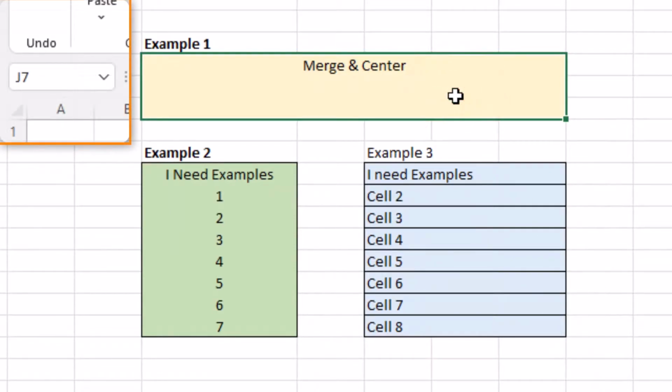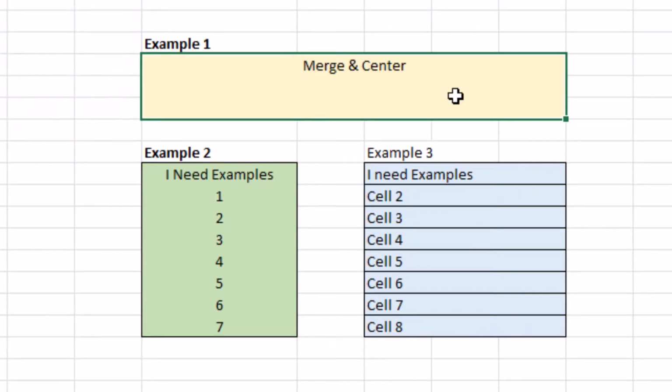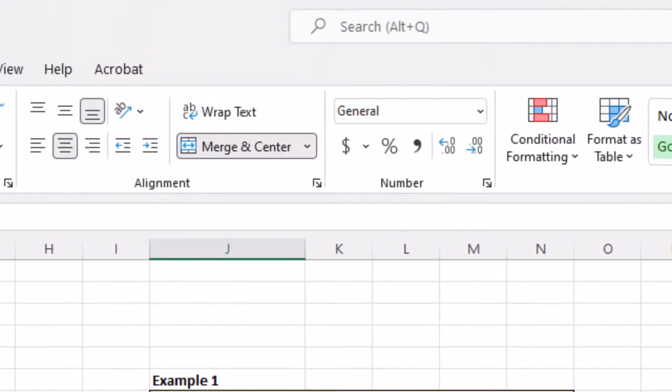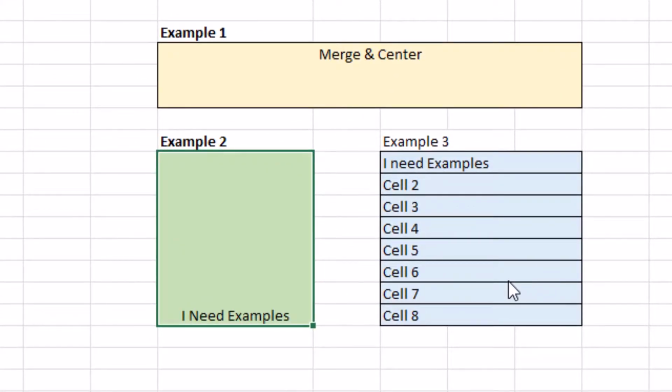Clicking on this cell, you will see that it has taken on the cell name J7 and the data that is left in the cell is Merge and Center. This is the data and name of the first upper left cell in the group. Now let's merge some cells in one column. In example 2, we will select the cells from J11 to J19 and click on Merge and Center. The cells have become cell J11 and the text is centered in the new cell.